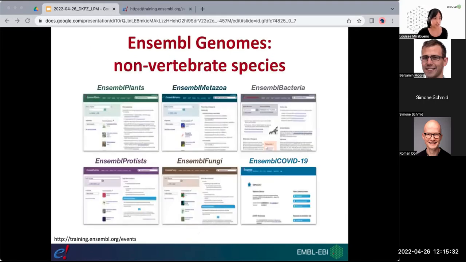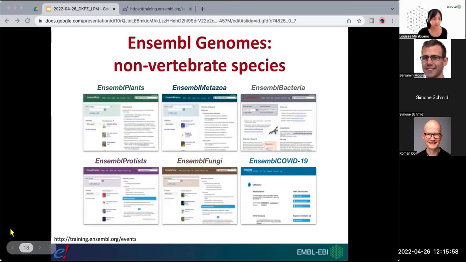If you're interested in non-vertebrate species, you'll have to visit the Ensembl sister site, which is called Ensembl Genomes. And this is divided into different taxa. So we've got sites for plants, metazoa, bacteria, protists, fungi, and also a site for the COVID-19 virus.